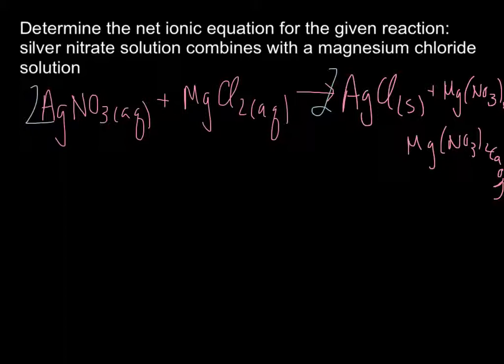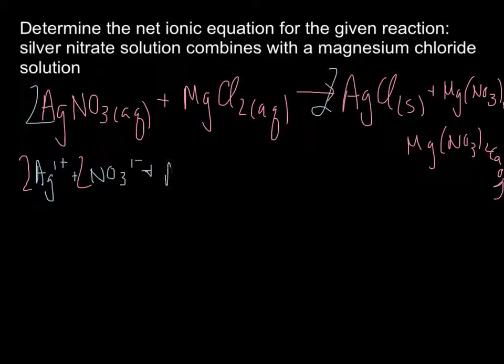The next thing I need to do is write out the individual ions in solution. If I have an aqueous solution, remember that the ions dissociate, or separate. Look at it this way: I have Ag, which is 1 positive, and NO3, which is 1 negative. You have to think how many of each I have, and look up at the coefficient, and you'll see that you need 2 and 2. Sorry, it's hard to write backwards.